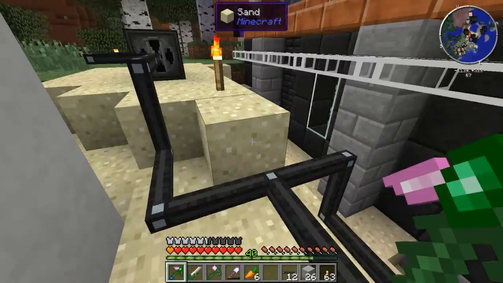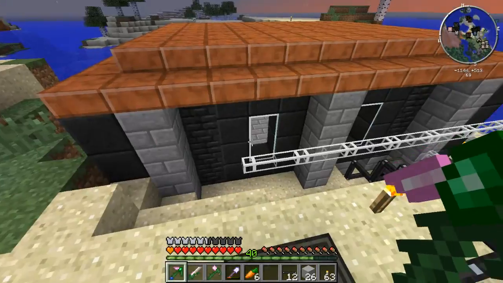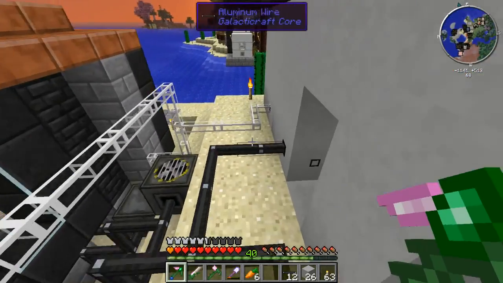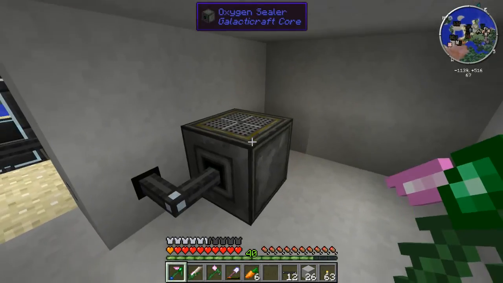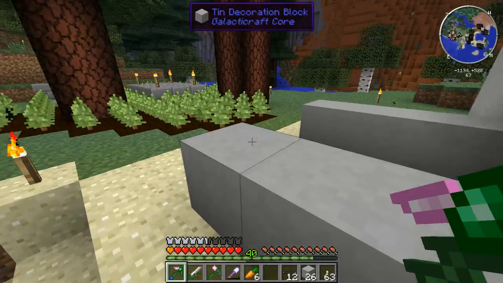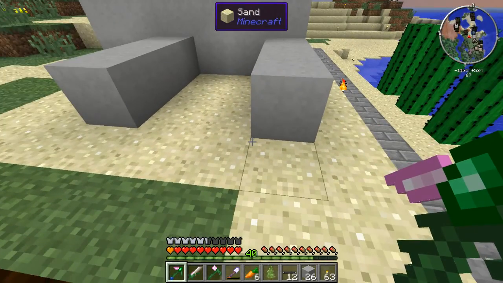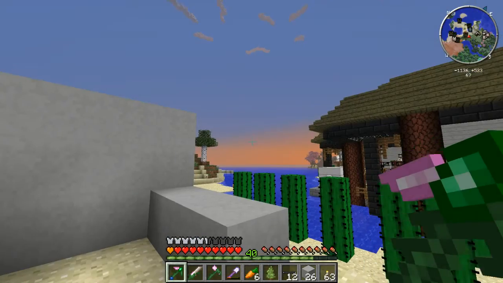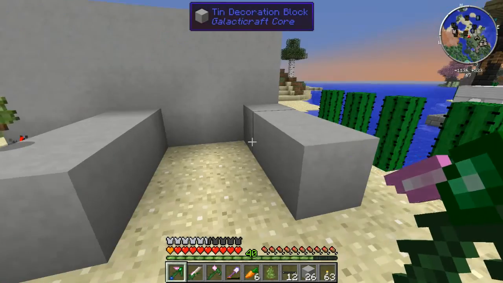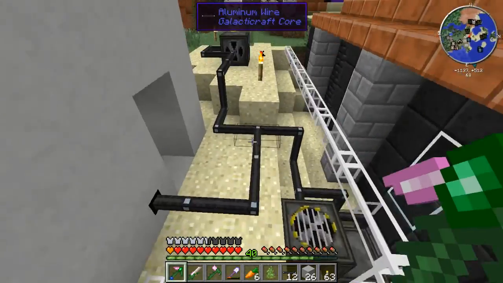So yeah, that's basically what I wanted to show you this time. I think that's everything. Let's see, I covered the pipes, the oxygen bubble distributor, decorative tin blocks and sealers and stuff like that. And like I said, I can't build an airlock yet. I still need to figure out how they actually work, and whether or not you actually do need the airlock controller in order to get them to work. So I think that's going to be the end of it for this episode.